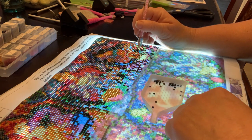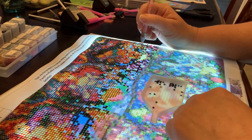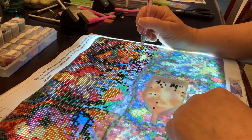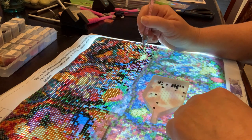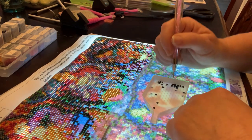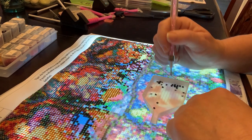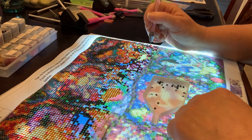These are round drills that I'm using for this one. I do have a square drill painting that I'm going to be doing for breast cancer, for an auction for next year — I've already purchased that, I fell in love with it. I do have 13 or 14 paintings to complete; I've already completed three for Christmas gifts. I'm just in love with this art form. It's very relaxing, very similar to paint by numbers without the mess of the paints.